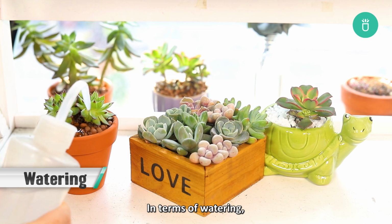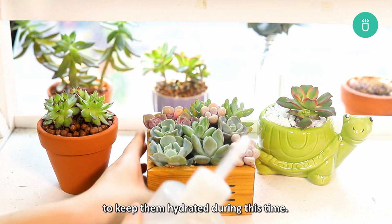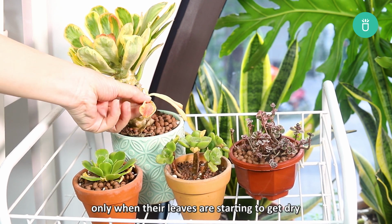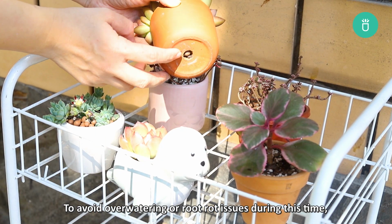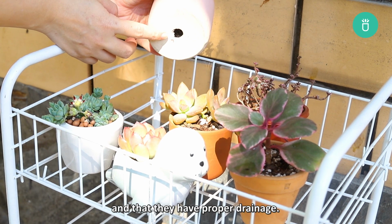In terms of watering, your dormant succulents will only need just enough water to keep them hydrated during this time. You can do that by giving them a little water only when their leaves are starting to get dry and wrinkled, using a watering bottle. To avoid overwatering or root rot issues during this time, make sure that your babies are planted in well-draining soil and that they have proper drainage.